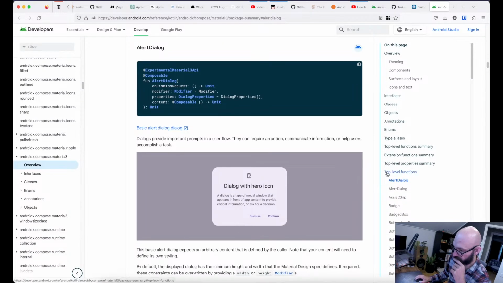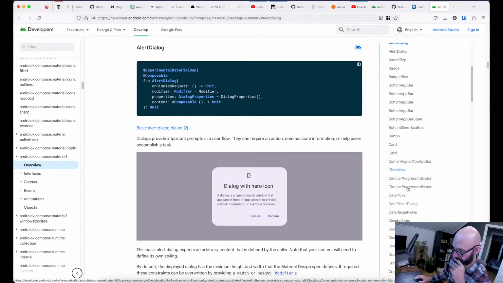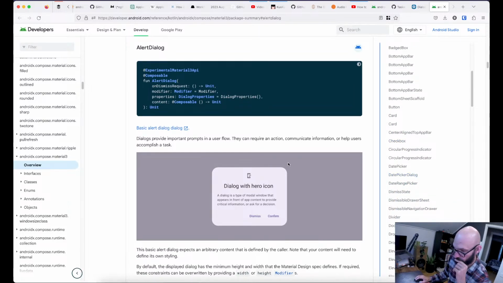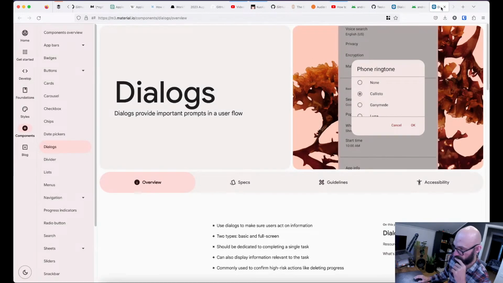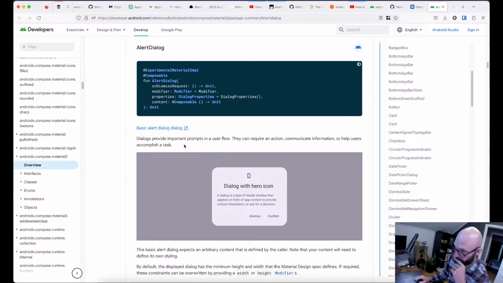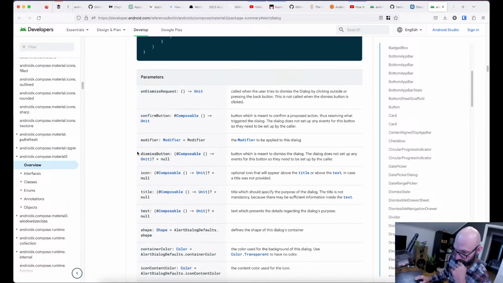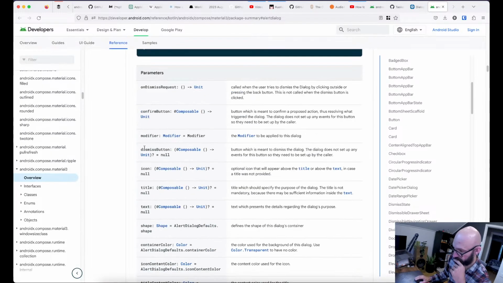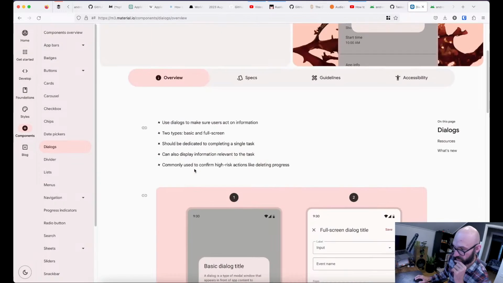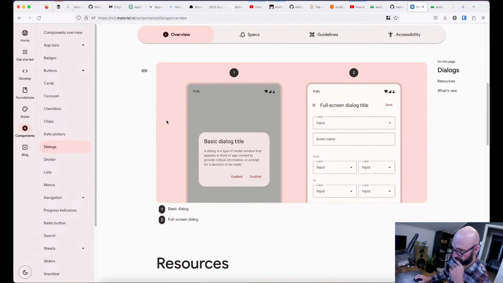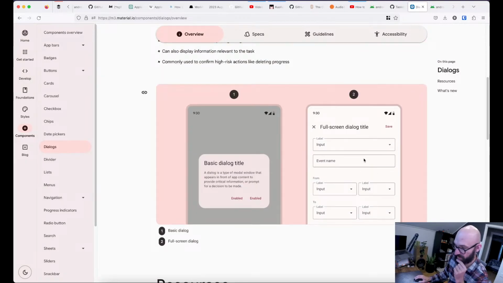So I don't want an alert dialog. I actually want to collect data. Okay. That should be okay. These are assist chips. So this is a basic dialogue, and there's 2 buttons there. So at the very least, we're able to collect that input. But I mean, this full screen dialogue obviously has inputs as well.